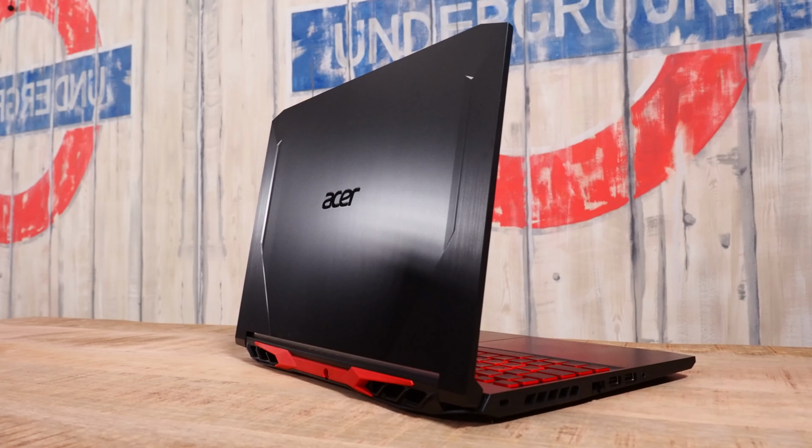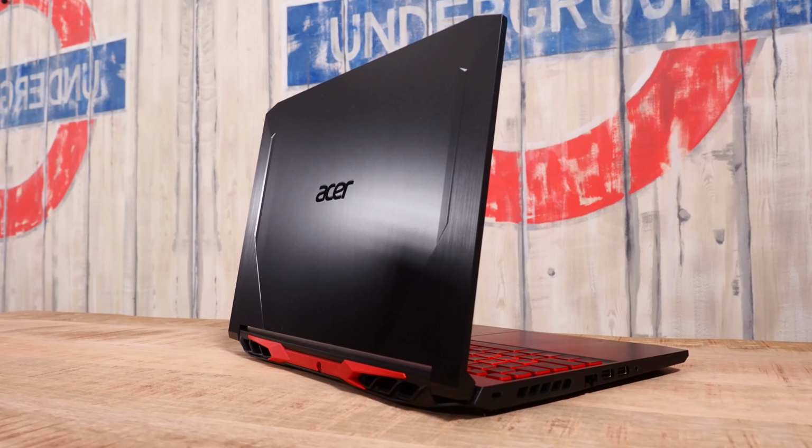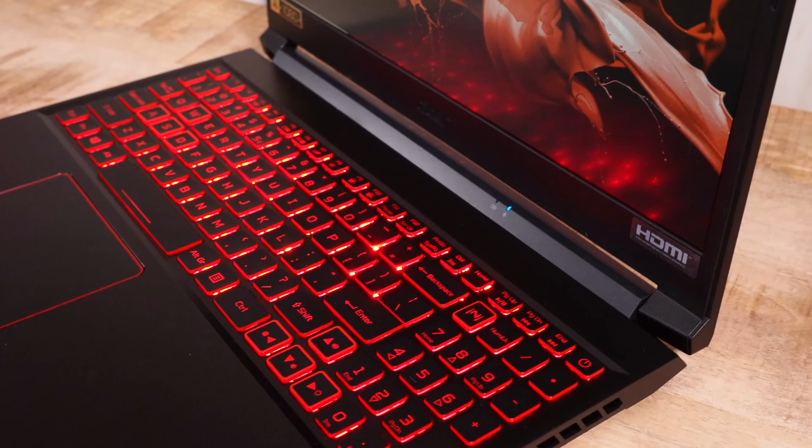I have here in front of me the 15.6 inch version, but there is also a 17.3 inch version available. So 17 inches, 144Hz, who even needs a monitor anymore? Also, I have to speak on its looks because the Nitro 5 has been looking especially premium, with the narrow bezels around the screen, these tapered off edges, the backlit keyboard. I have the original Nitro red backlit keyboard, but there's also another version available that has white keys and is a straight up RGB keyboard, and you can customize it with different color settings.